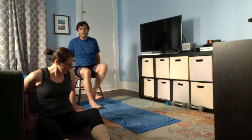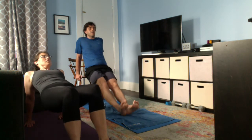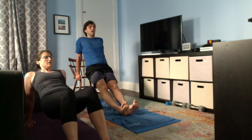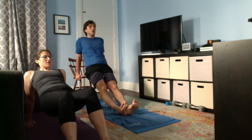Which way does my hands point here? Fingers towards your butt. Yeah. Ready, and go. Yeah, so if you're on the floor for this dip, fingers towards your butt. Again, use your breath. Inhale down, exhale, all the way up.